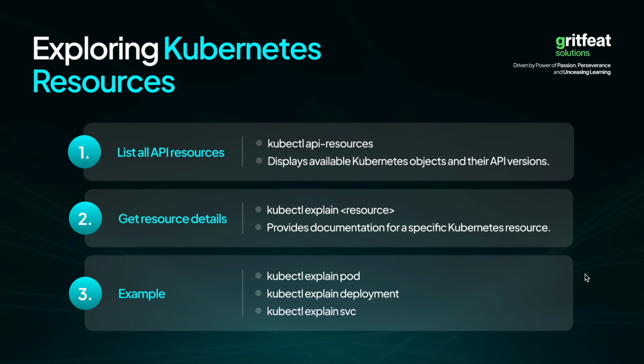Next, we have getting resource details, where you can get a blueprint of a specific resource type, such as pod or deployment. For example, you can use kubectl explain pod, which gives you the blueprint for the pod, same for deployments or services. These commands let you quickly see what you can use and how to use it, meaning that you don't have to go over the documentation entirely. With this kubectl explain command, you can have a glance at what your resource types need, or what specifics you need for the deployment.